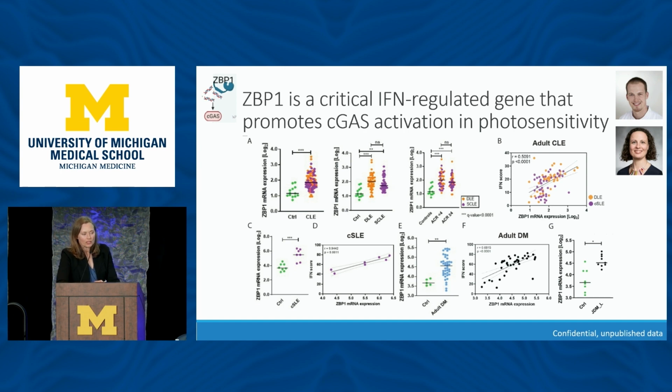But one of the functions of ZBP1 that's been recently described is that it's able to bind to cytosolic nucleic acids when they are in the Z conformation form. So I didn't know anything about this, but DNA can be in 2 forms, the B form, which is the normal double helix, and it can flip inside out when it's under either redox stress or has a lot of CG sequences. And when it flips inside out, it goes into the Z conformation, and it's not very stable there. But if it binds to a protein like ZBP1, it's able to stay in that Z conformation.